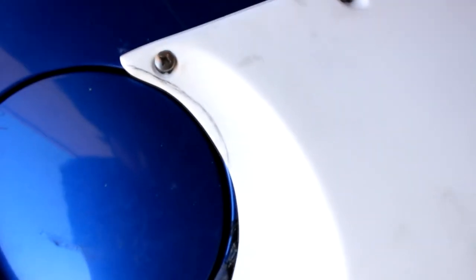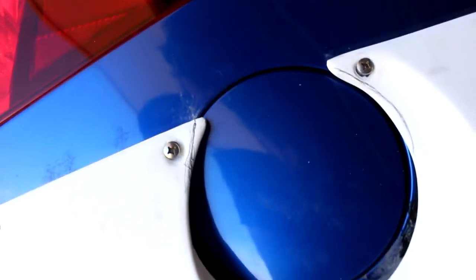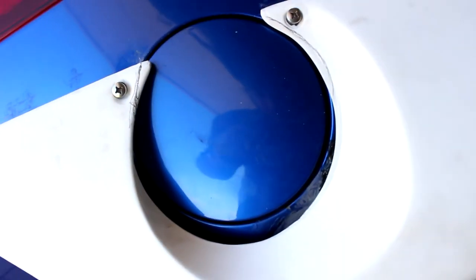Next thing, we're going to be cutting out the circle for the fuel tank, so I'm gonna get the Dremel ready and cut it all out.